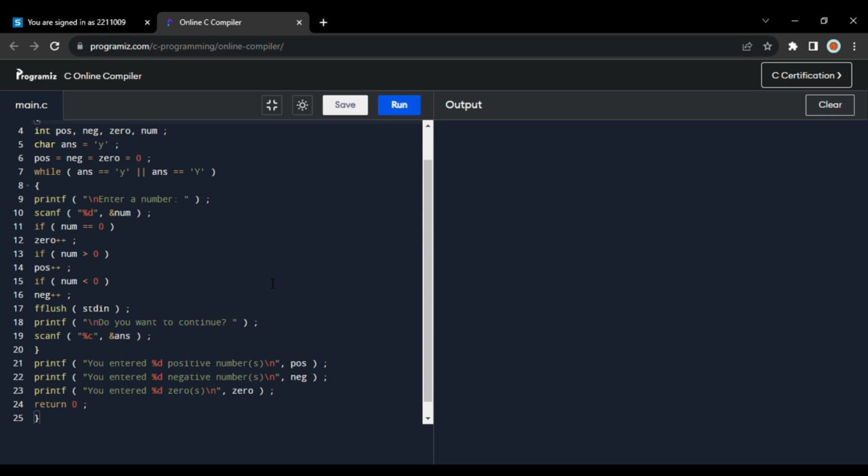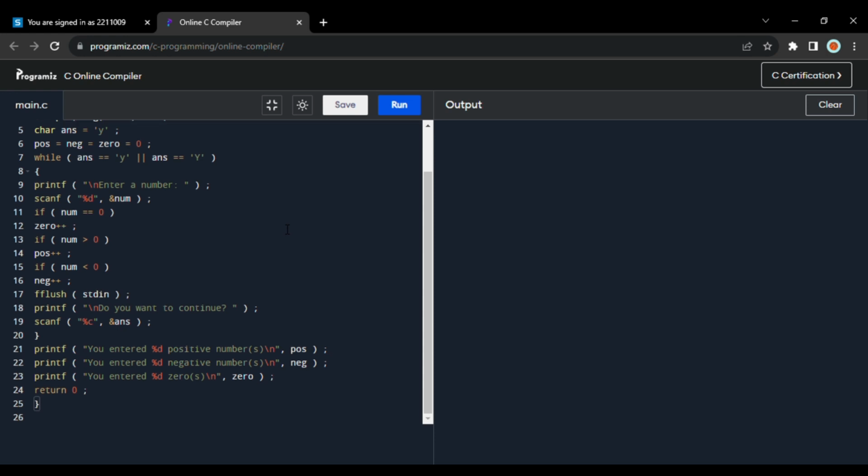For that we declare ans as a character, and the positive, negative and zero counters as int. If we run the program and give the positive number 15, then the positive numbers entered is 1.